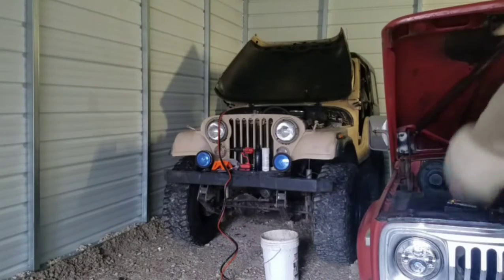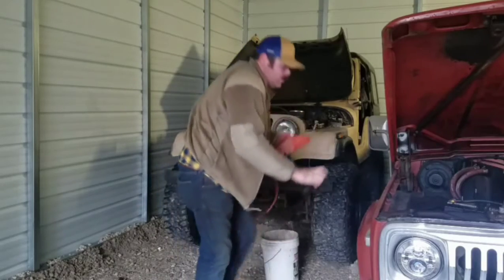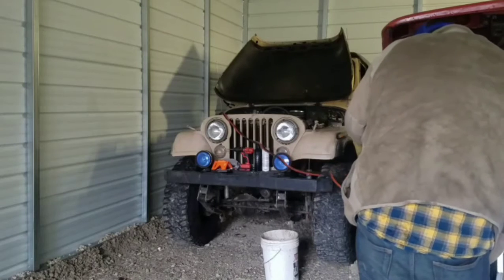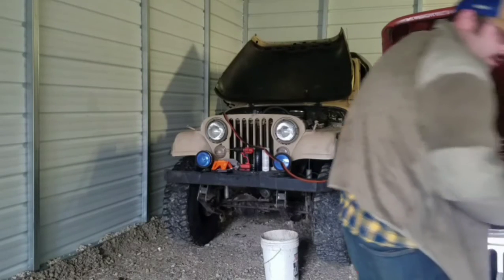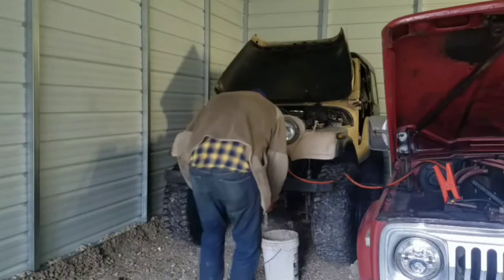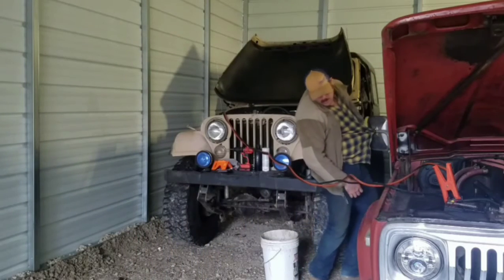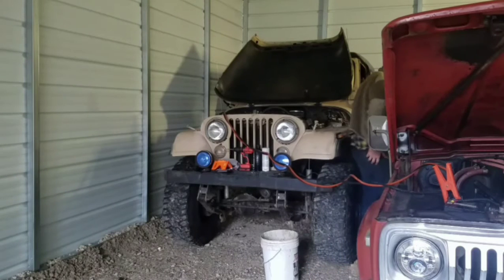Oh, I might be firing the J10 up first. Would you look at that? I parked them like that intentionally, just so it would reach. Oh, gotta play a damn game of limbo to get in there.